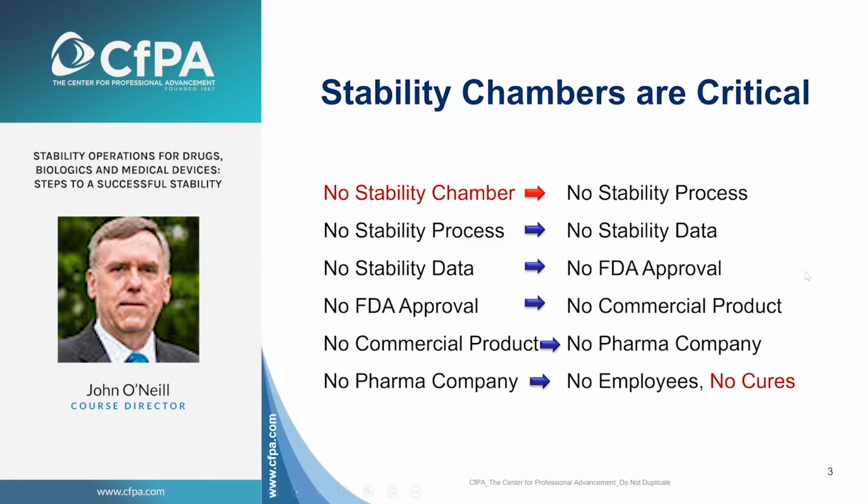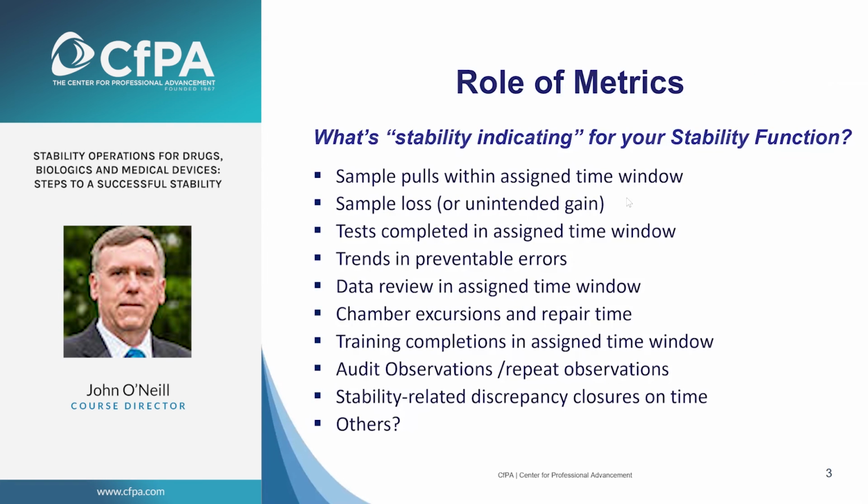So why stability chambers are critical? Well, if you have no stability chamber, you don't have a stability process. If you don't have a stability process, you don't have any stability data. If you don't have that, you don't have an FDA approval. And we'll look at the role of metrics.